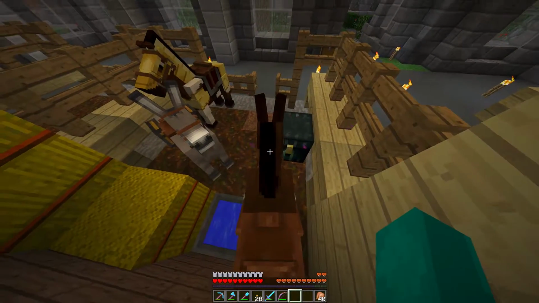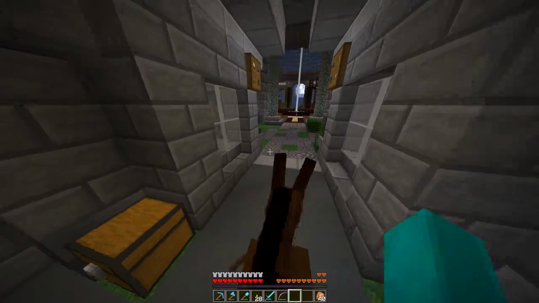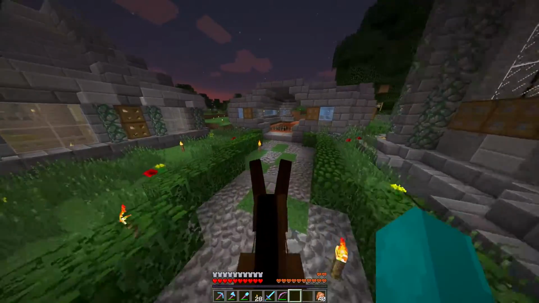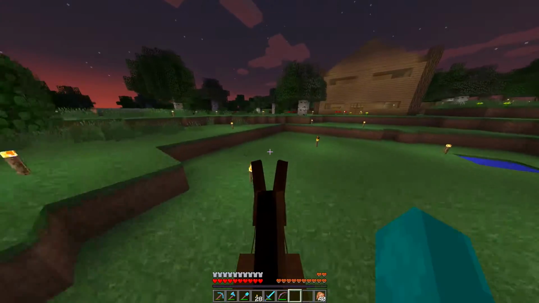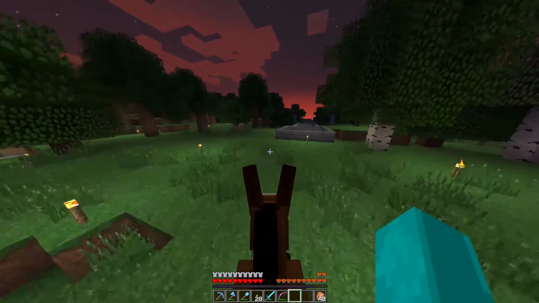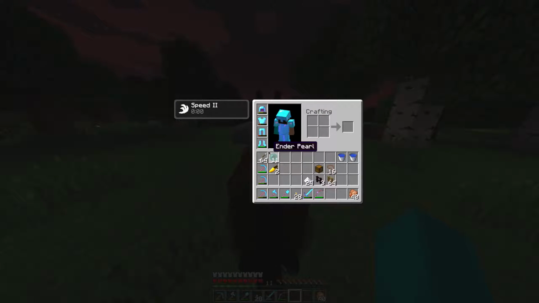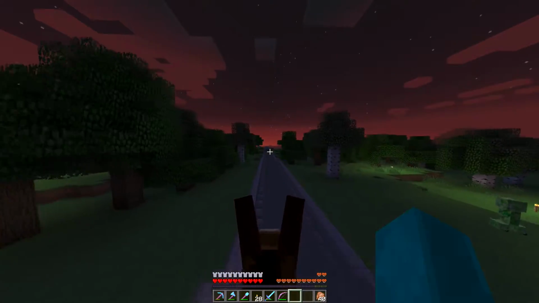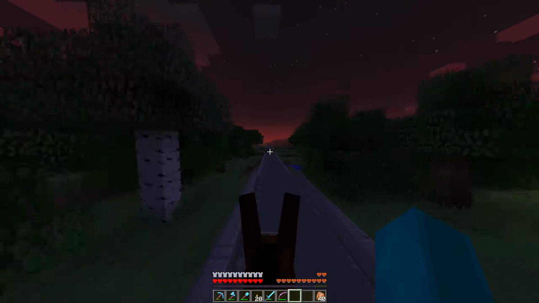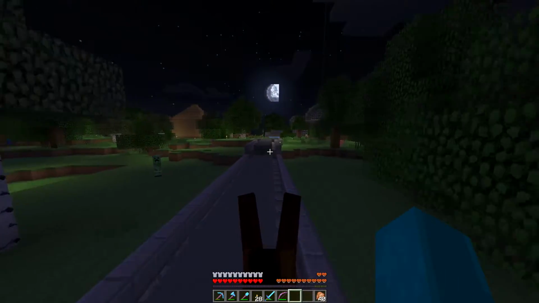So, this. Oh, it's quite... Oh, no, it's the beacon. It's so fast because of the beacon. Let's get out of range. Are we out of range? No. Now. Oh, well, of course. It's okay. For a mule, it's a decent speed.